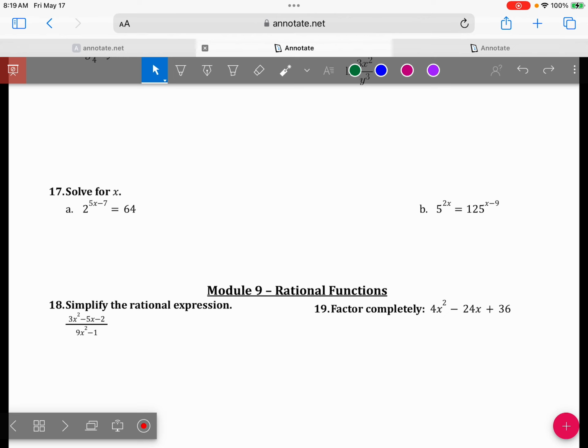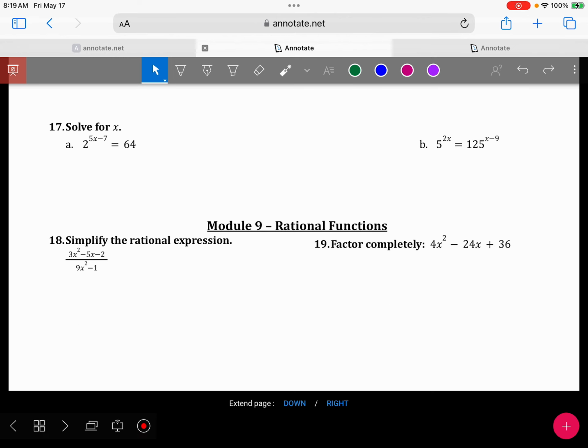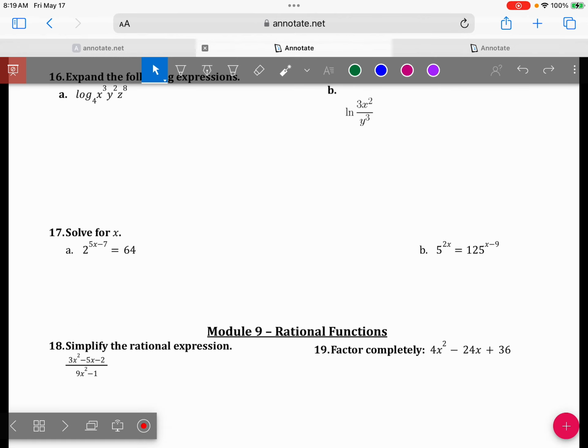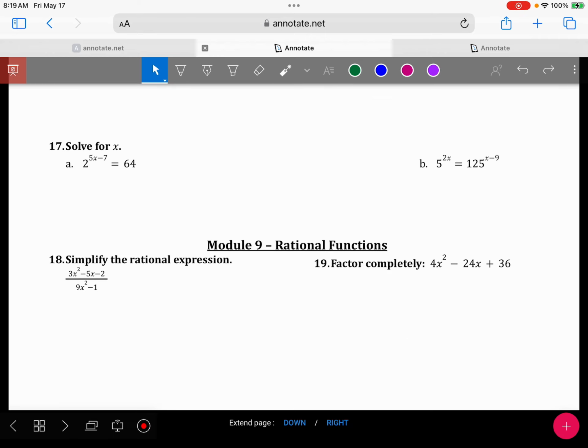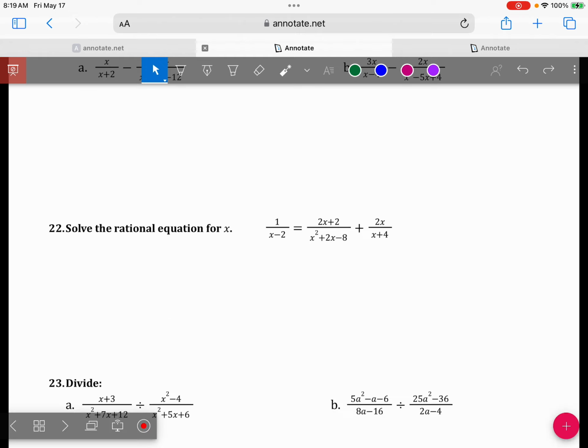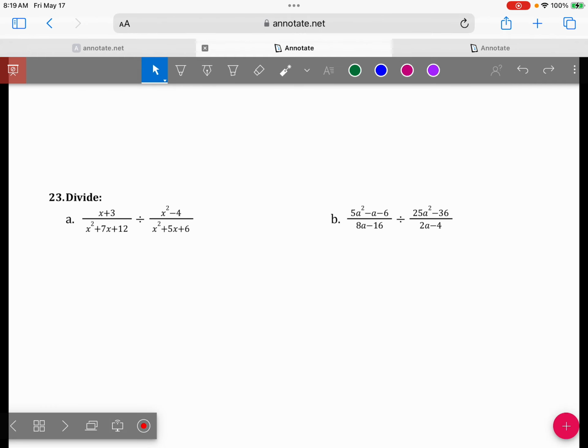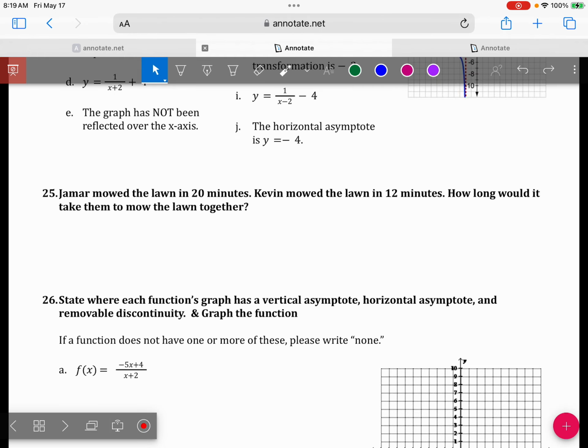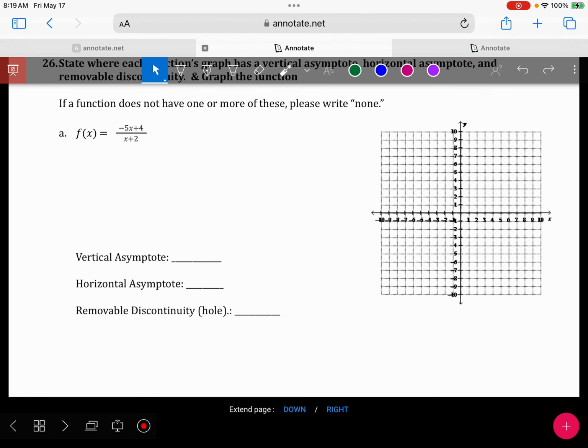Because again, the answer key is posted. I know it's been a minute since we did logarithms, but our rationals we spent a good long time on, and it wasn't that long ago. That's our factor and solve stuff. And then it ends with our probability stuff that we've done.